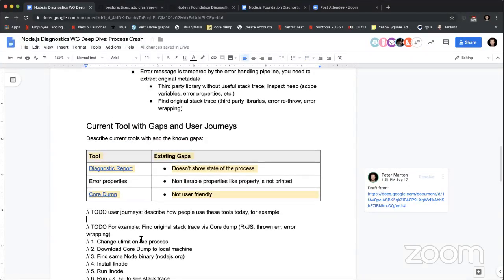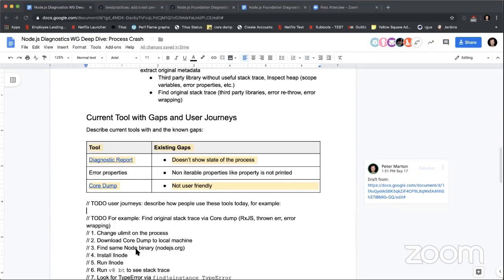Yeah, the diagnostic report was originally a third-party module called Node report. Basically, it gets connected with the application, runs in a different thread, I believe, in the original tool, and then inserts the hook for signals and unhandled exceptions and things like that. It also has the ability to collect reports on demand, basically API-based report generation.